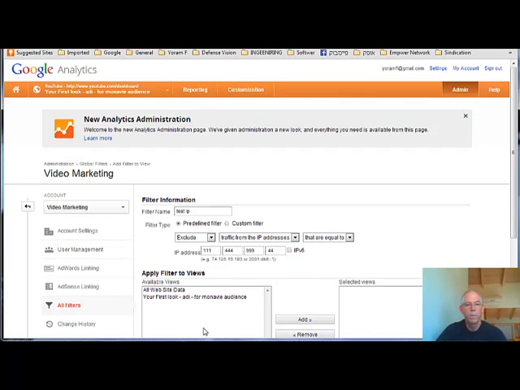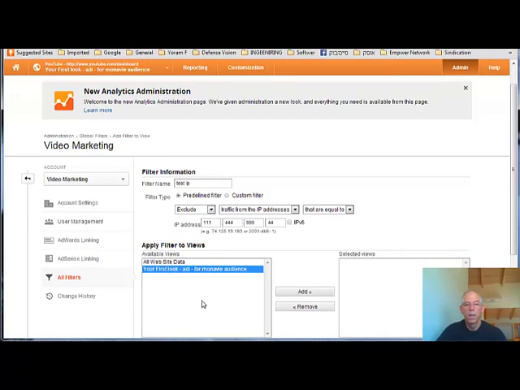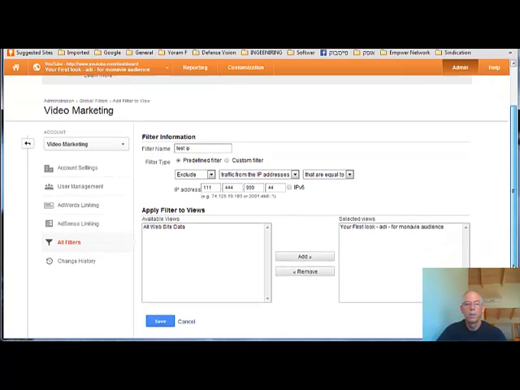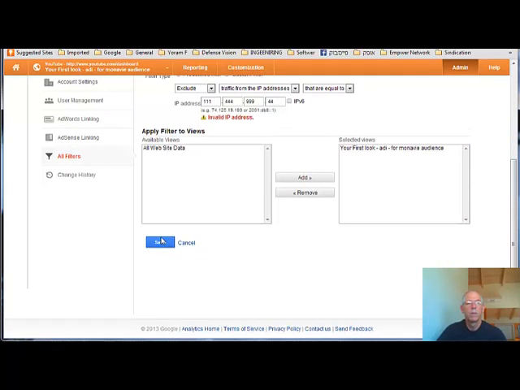Leave this one blank and again add it to here and save. Now of course the IP address is not correct, but I don't want to put mine into it, so just put your own and that's it. So that is the second one, and now let's go to the third and last way to exclude your own visits from Google Analytics.